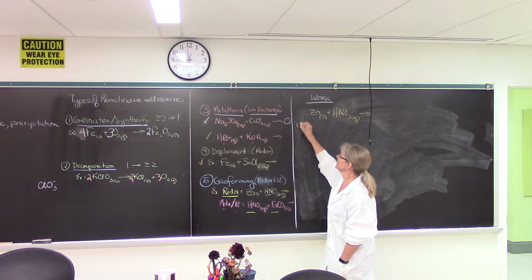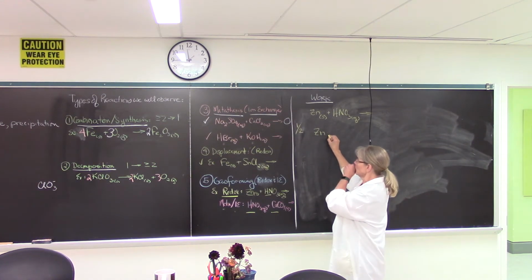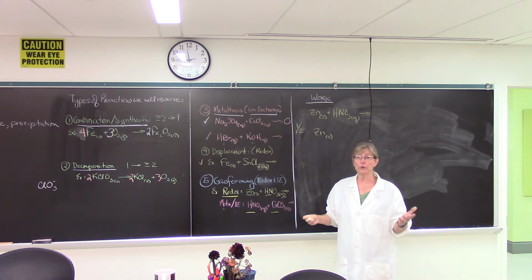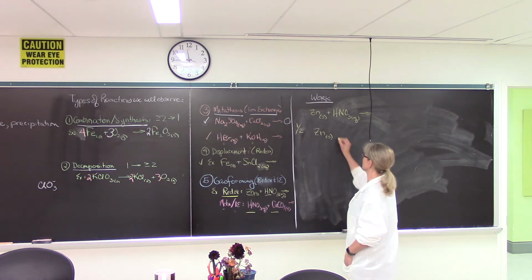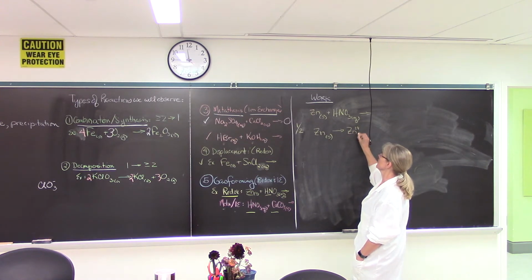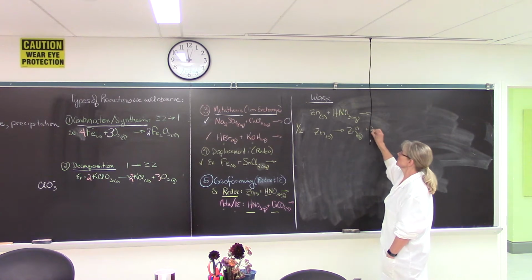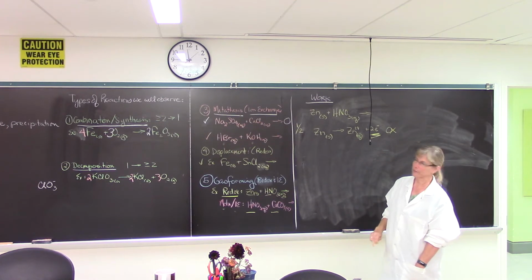Our zinc, here are our half reactions. The first one is going to be the zinc, which is a solid. In the elementary level of displacement reactions, our solid metal is always going to be oxidized. So that's a big hint. Zinc is going to become zinc 2+. Remember, that's one of the transition metals that only has one charge possible, or one oxidation state. Plus 2 electrons, and this is our oxidation half reaction.